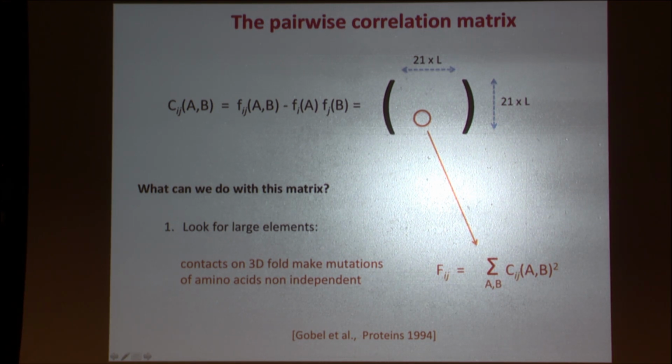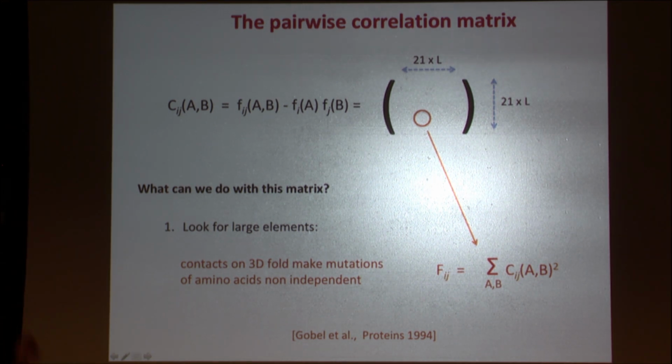But of course, when you do that in practice, you don't see zeros. You see a lot of correlation. So what you can do is look, for instance, at the big elements in this matrix. This matrix has a dependence on the sites and on the amino acids. If you want an indicator which depends only on the pair of sites, you can project on all amino acids. So for each pair ij, I will compute the sum of C_ij^AB squared, summed over A and B, some kind of local Frobenius norm of this matrix.